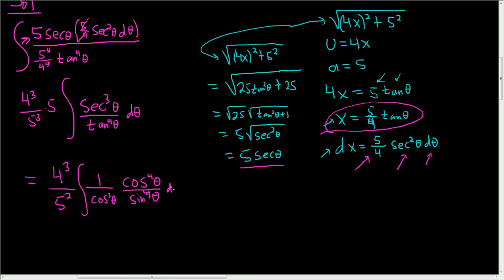So it's cosine to the fourth over sine to the fourth. Let's go over that again. Tangent is sine over cosine. We're dividing by sine over cosine, so we multiply by cosine over sine. But everything here is to the fourth power. All right. This ends up being, let's see, 4 cubed is 64. And 5 squared is 25. We lose 3 copies of cosine, so we're left with cosine theta over sine to the fourth theta dtheta.